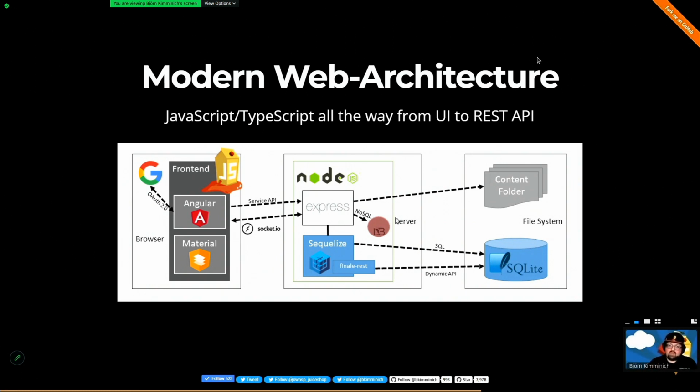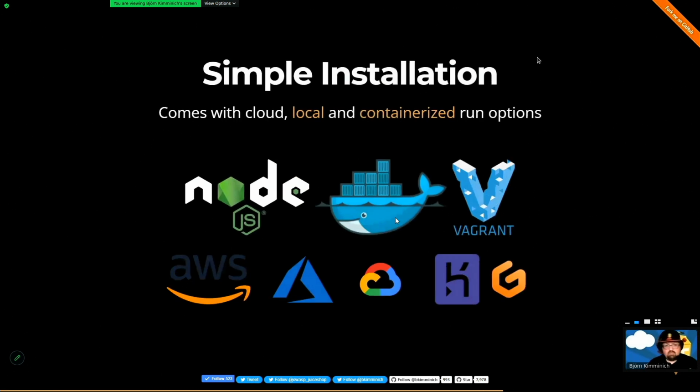So you don't need to compose any crazy things with having one container for the database, one for that, one for this. It's just all in one single container. And this makes Juice Shop very, very simple to install and run, right? Of course you can run it locally with Node.js. That's what I'm currently doing. You can run it easily in Docker, or you can wrap it in Vagrant if you prefer that. And we have also instructions on how to get it running on basically every major cloud provider.